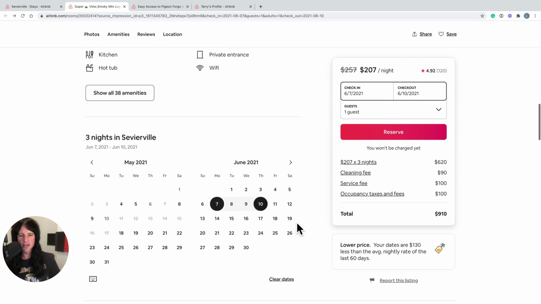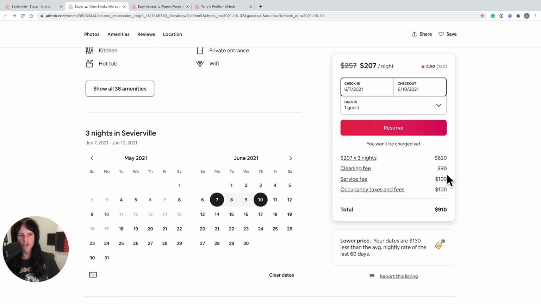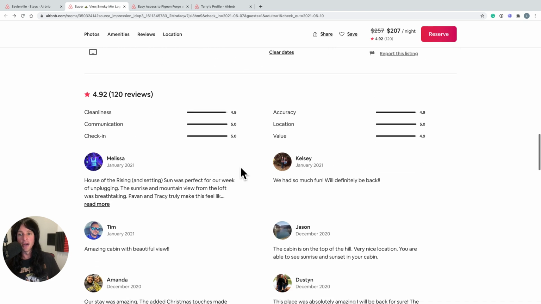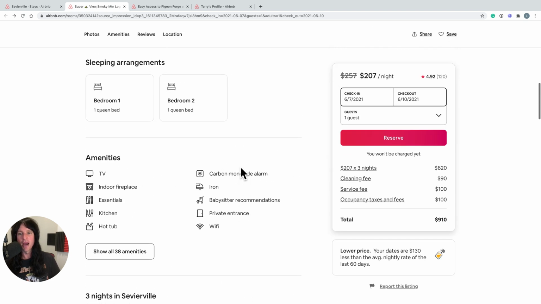But okay, guys, here's another. Oh, check it out. You can find out what he's charging for his cleaning fee. What you're charging, the cleaning fee to the guest, is generally different than what your housekeeper's charging you. It's generally pretty common to charge a little extra. Now, I also find it's pretty cool to charge right at or a little higher than your enemy for your cleaning fee, because people, when it comes to cleanliness, like to get what they paid for. This guy's also charging an occupancy tax. And that's probably going to the city and the county in this particular jurisdiction. So again, got to know your market. How do you get to know your market? You enemy method all the time.